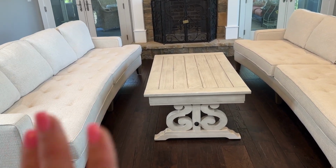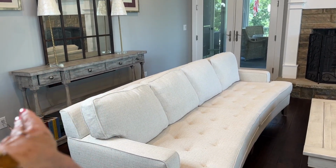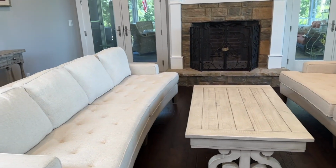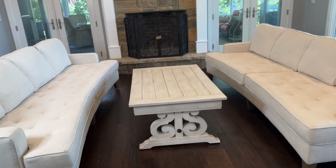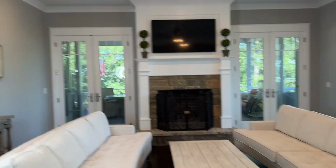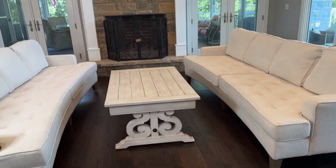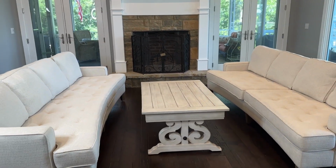If I pushed it in enough and put that table behind it, although that one's too tall because it's a nice low back, which is something I do like about these. I didn't even realize that till just now. But it's not a great idea to have an opening like this and then you just walk into the back of a couch, because you have to go around in order to just get in, versus this, which just welcomes you in. So we have a great setup.